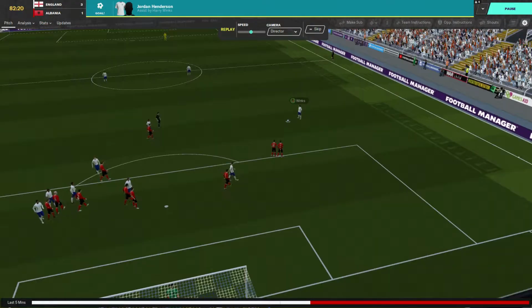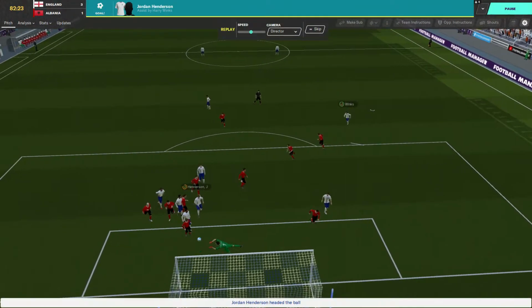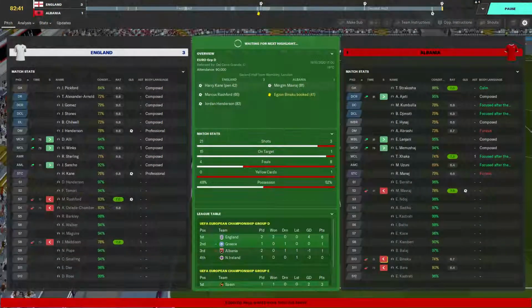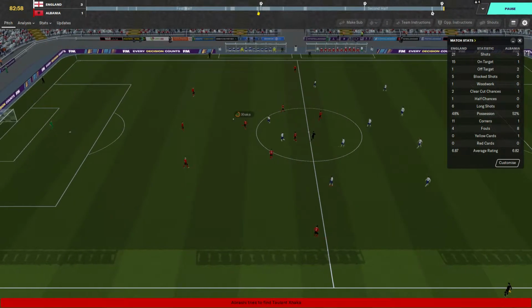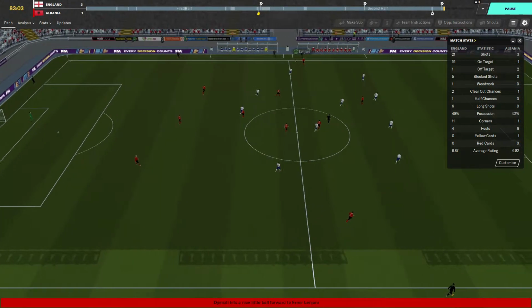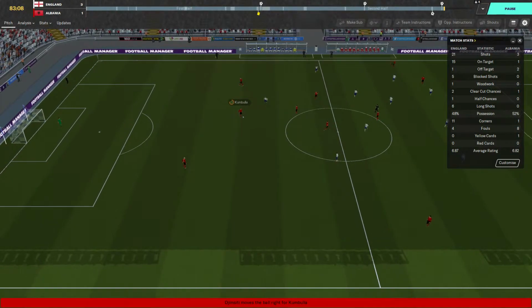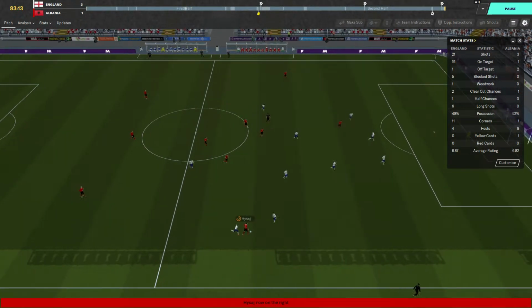Just immediately after Albania got their goal, perfect response, Jordan Henderson's header. He rose the highest and he placed that very well in that bottom corner, and any momentum that Albania were hoping to build in this game is absolutely killed off now, as England are cruising once more.